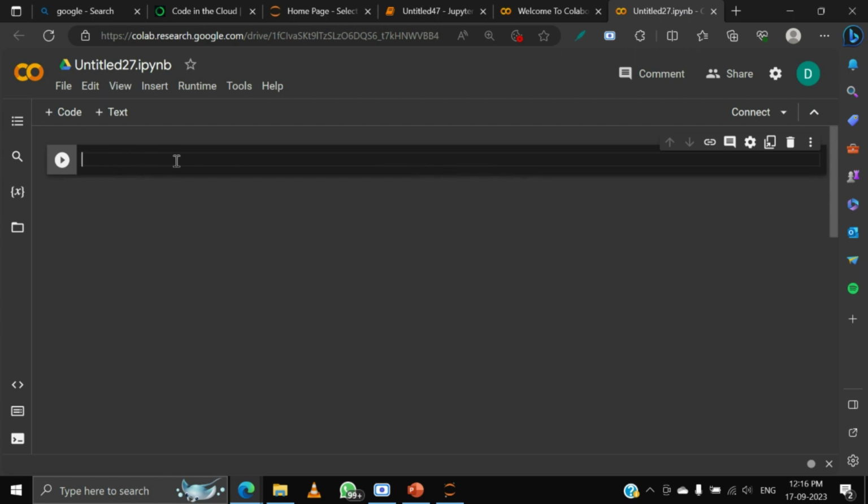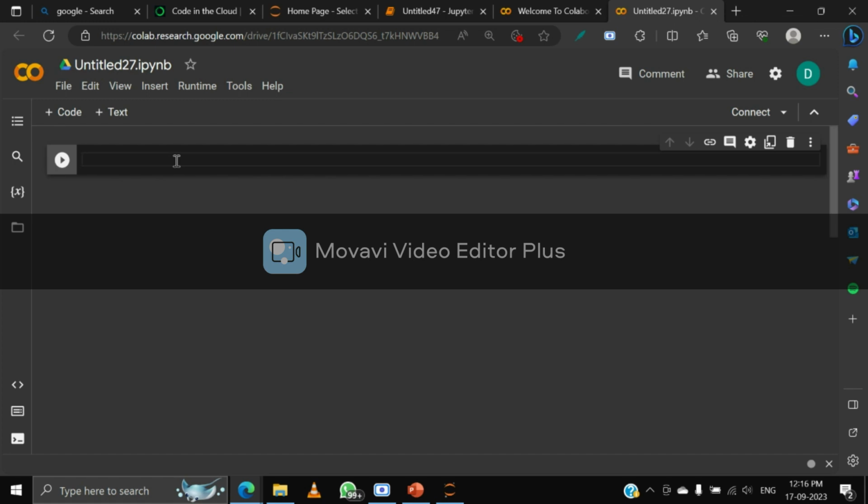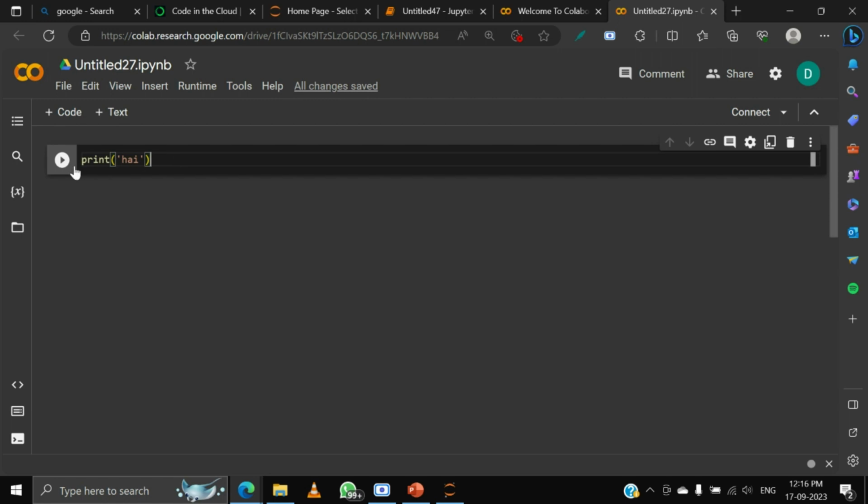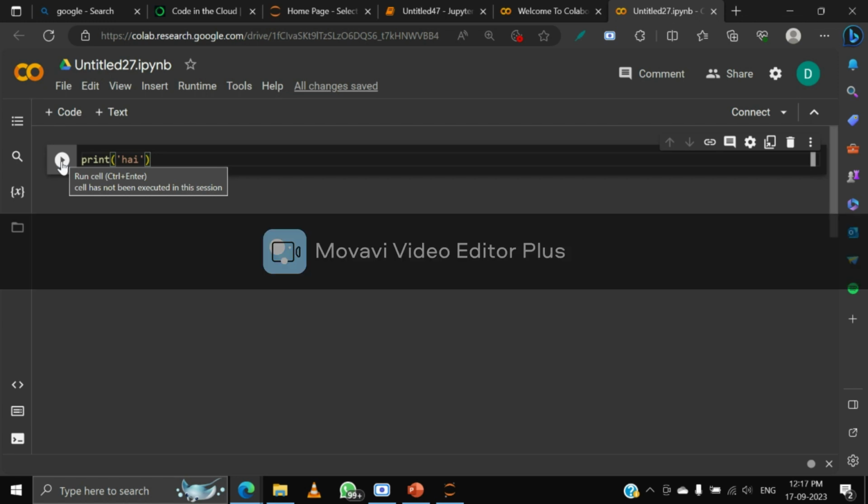Now, if you want to execute some program, say print instruction, print hi. In order to execute this, you have this option. See left side, there is a run button, an arrowhead. You click on this run. See left side, you can see it is connecting.